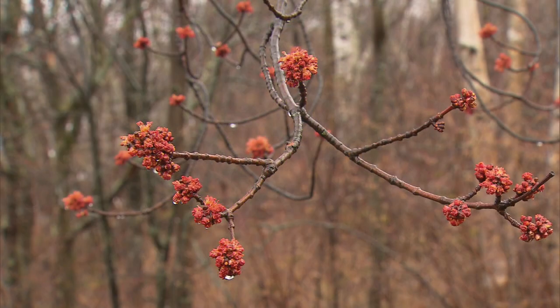And buds of the maple trees are starting to show, coming to life. And then Bob, you shared some examples of ground conditions. Now, what are we seeing here? Well, again, we came into last fall with plenty of moisture in the soil, so we're really beginning to see some saturation. This was just 2 days ago, still seeing a little bit of snow being melted and a lot of water just sitting. The frost is out, but that ground is so saturated. So this is one thing people are going to have to be aware of. You want to stay off those areas. Compaction is your enemy, so let things dry down just a little bit before you get too aggressive.